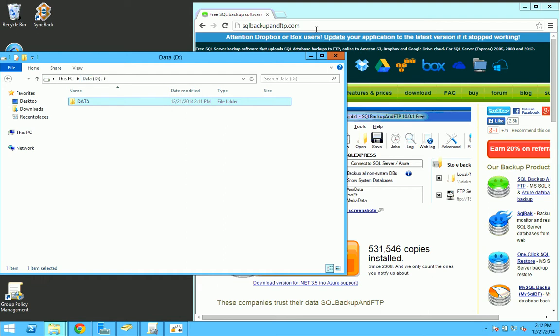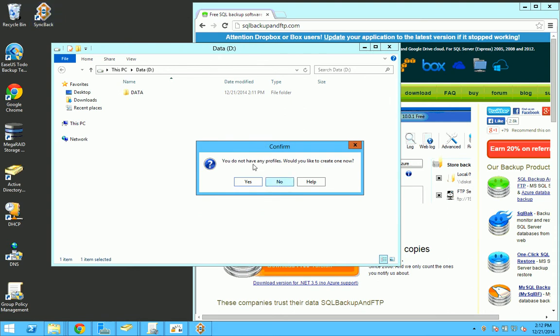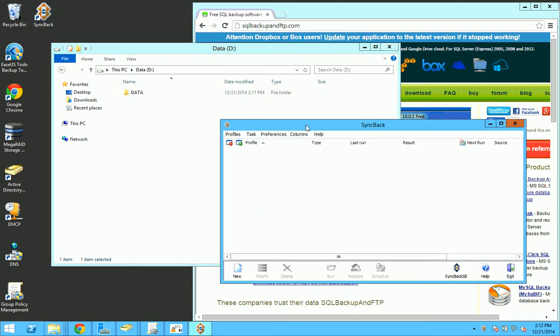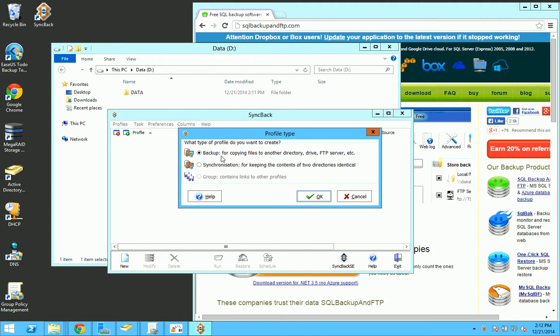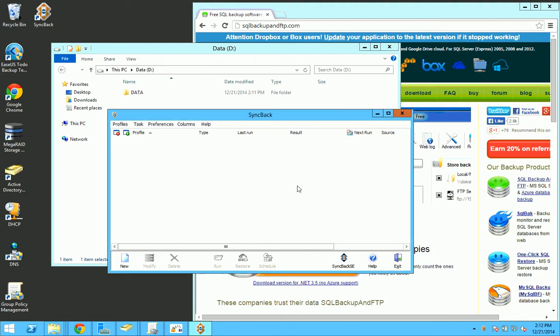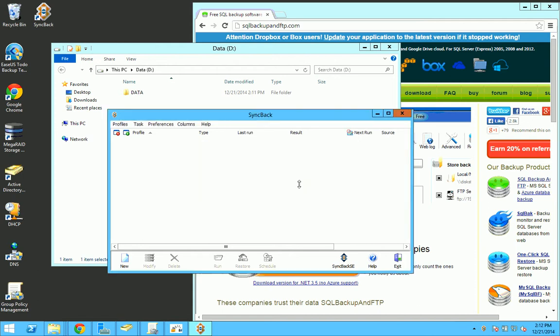Another situation is if you're running different programs where you cannot back up the existing folder because it's always in use, for example a PST file, which is an Outlook mail file. You can use a program called SyncBack. Again, this is another free program. Just Google SyncBack, and you can create a job to run and basically copy the entire folder to a separate folder. So let me give you an example. Let's do a backup, and I can put a name in, so just call it test.